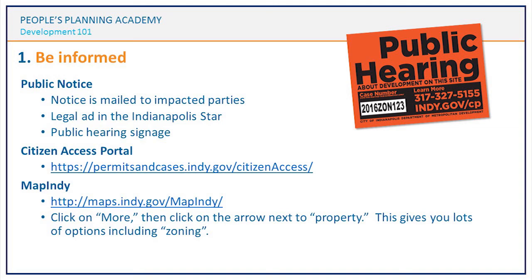You can use Map Indy to research a property and find out specifics about the property, so that's a good resource for you. You can also look at the zoning ordinance yourself. MuniCode is a platform that we use to house the ordinance. It's over a 700-page document, so this allows you to search in the document. Specifically, chapters 740 through 744 are the chapters that you want to look out for.